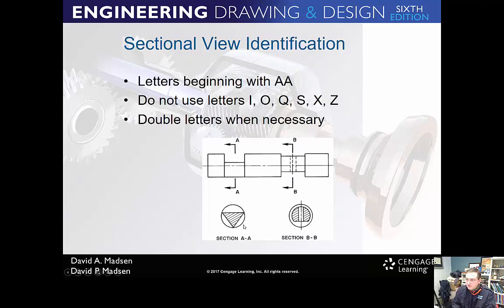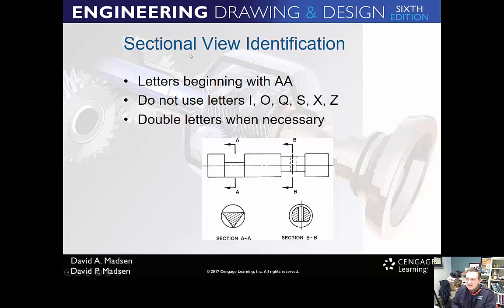Here's an example of where we have a removed section showing the section down here, and it's labeled AA, BB. So here's AA and BB. On a regular section, you don't have to label it that way if you don't want to. Some people do. They'll do a half section or a full section, and they'll label it that way. And then under the side view over here, they'll put section AA. If it's on another sheet, that's how you have to do it. And this covers that here in a minute.